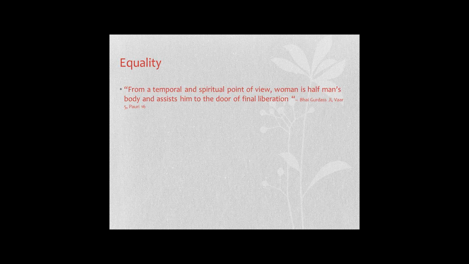From a temporal and spiritual point of view, woman is half man's body and assists him to the door of final liberation. So as a society, we are obviously not on our way to final liberation. We are slaves to our prejudice and our discrimination and our unwillingness to contribute to the world that we know we can create.